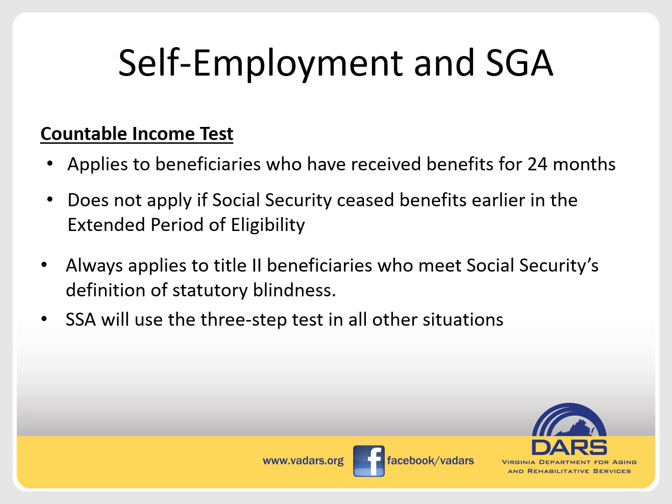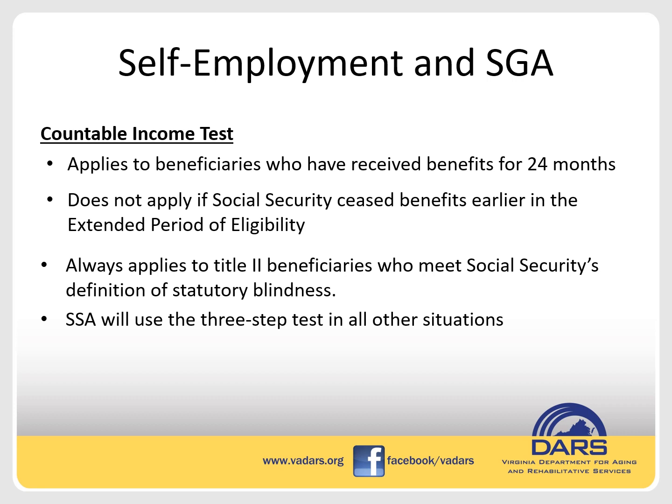So let me give you an example of that. Say somebody had completed their 9th trial work period month, and they've used their grace period, and Social Security has determined that they're no longer eligible for benefits because their net earnings from self-employment are greater than the SGA guideline and benefits cease. They would not be held subject to the countable income test if they had a cessation of benefits already. Okay.